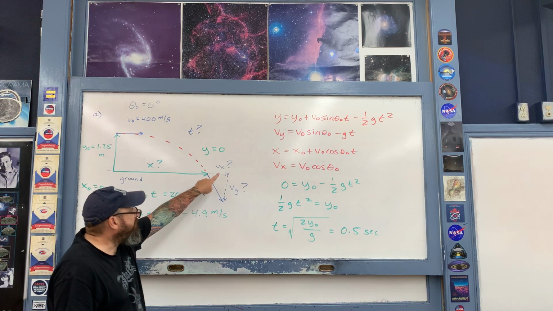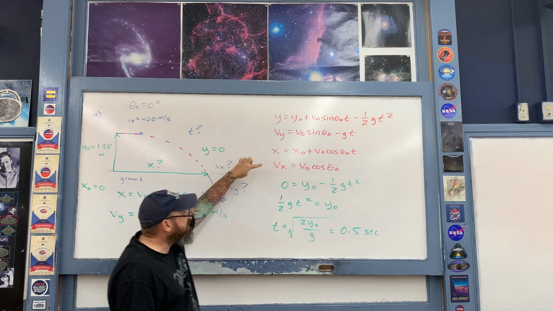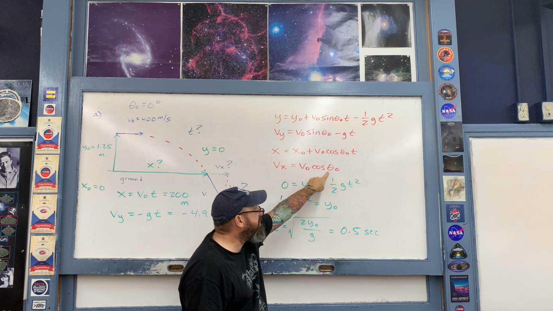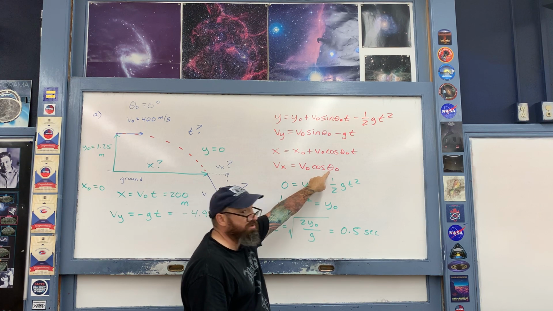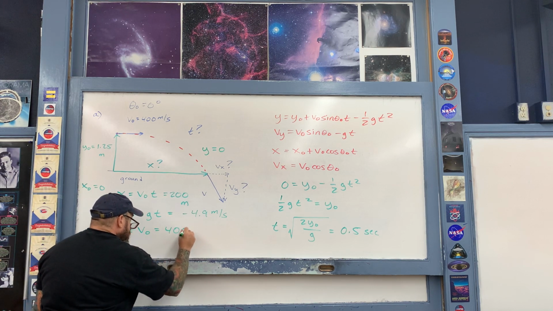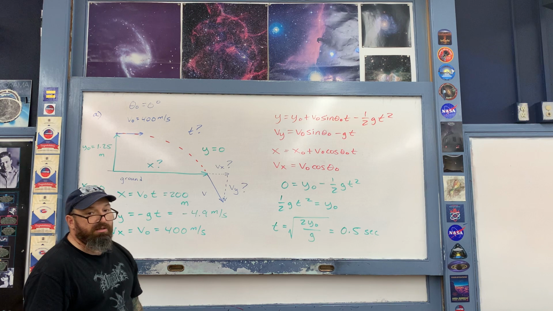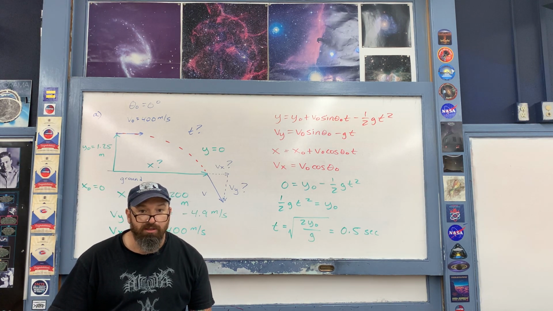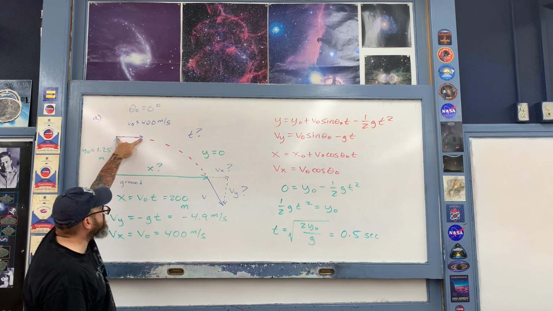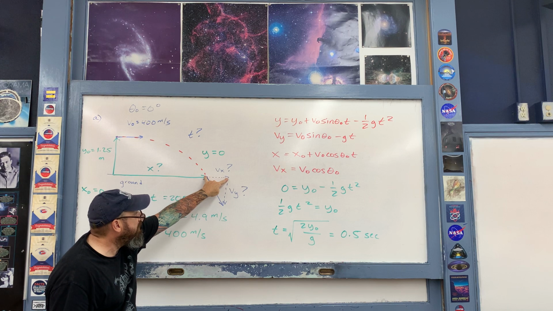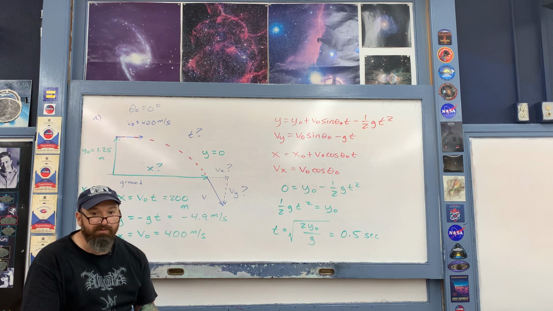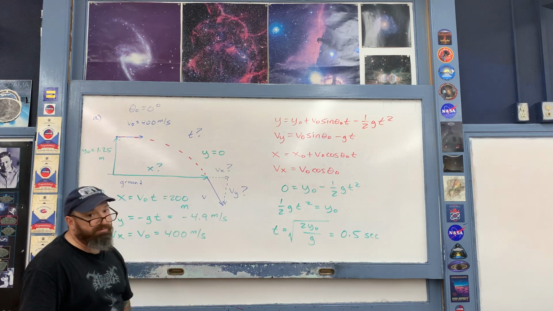We also, however, have to find the horizontal component v sub x. That's found from here. In this expression, it is a constant, and on the right-hand side of the expression, we have the cosine of 0 degrees. So v sub x is equal to v naught. It's equal to 400 meters per second. Once again, there is no acceleration horizontally for a projectile. So if you fire it horizontally, this x component of 400 meters per second is the same as this x component here. That's also 400 meters per second. Therefore, in component form, we can now write the final velocity vector v of the projectile in the following way.